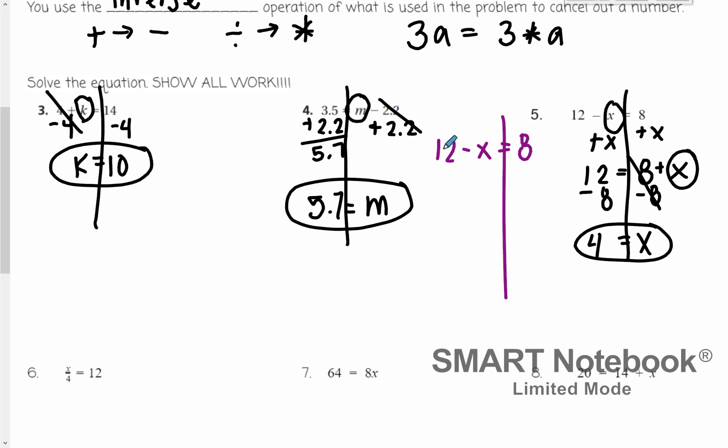12 minus 12. That cancels out. So let's maybe subtract 12 from both sides. 12 minus 12 is 0. So we have just a minus x. Now, since we don't know negatives, this is why I don't like to teach this way to sixth graders. In seventh grade, you'll learn this method because you'll know how to do negatives. But maybe some of us do know how to do negatives or we are using a calculator. So maybe that can help us out. And we would take 8 minus 12 and we're going to get the answer of negative 4. So if negative x is negative 4, that means positive x is positive 4. Remember, we can think of negative signs as the opposite. So the opposite of x is the opposite of 4.